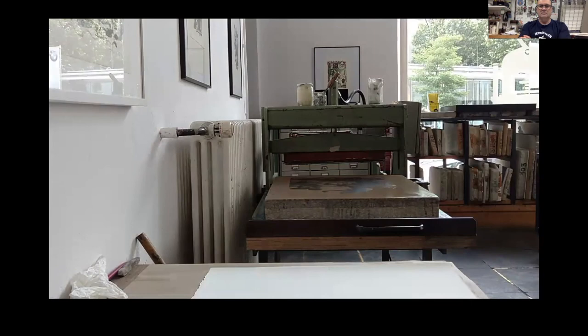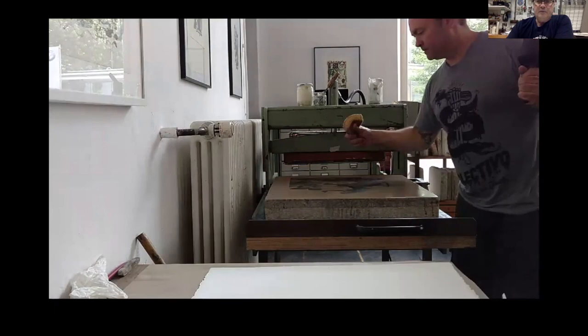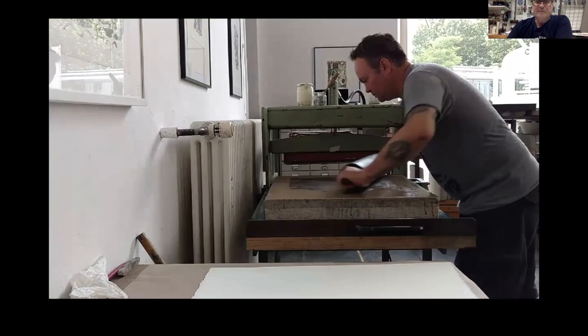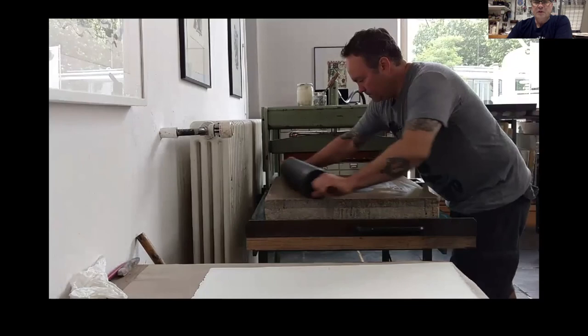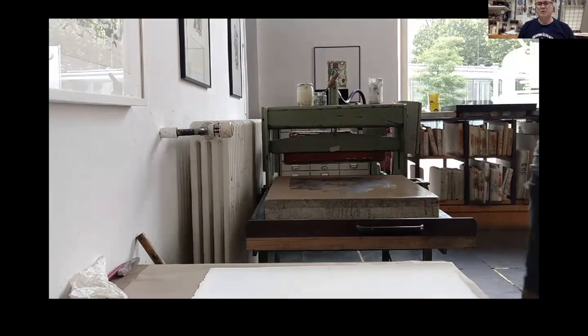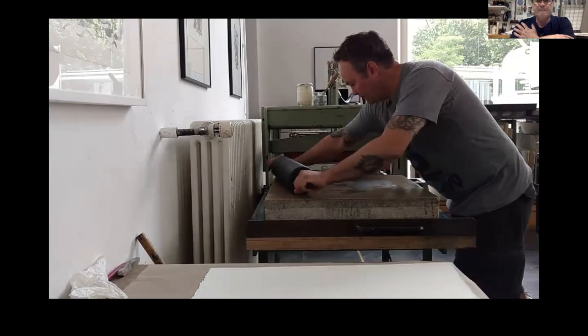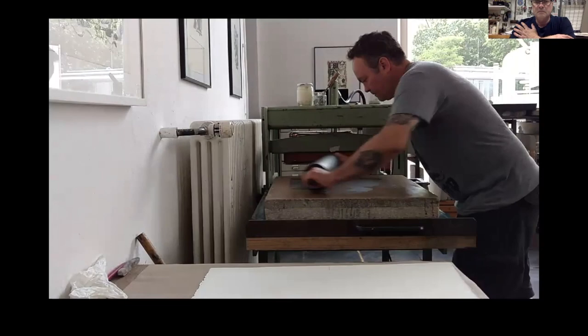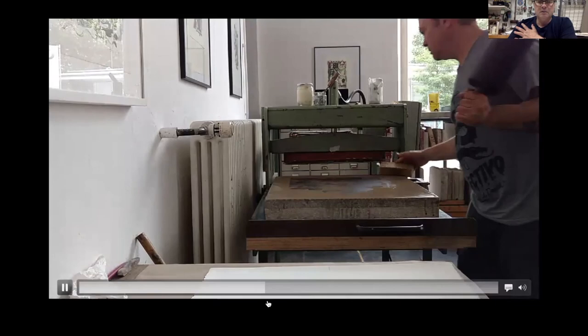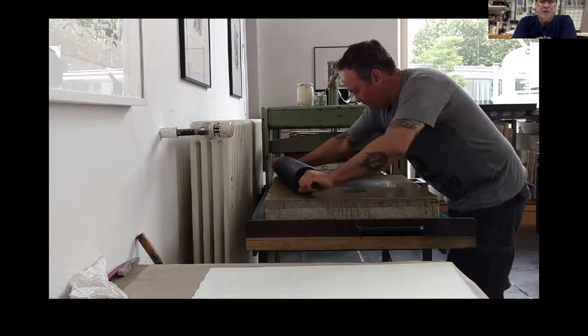And off screen, there's an ink slab with a printing roller. And I mentioned it was kind of dry there, so I had to keep the stones pretty wet. And then the ink is an oil-based ink. It's pretty stiff ink, and it builds up on the drawing. So you can kind of see from the angle how the water repels off the ink. So the ink lays on the surface of the stone and you build it up through subsequent passes of ink. So you do this through a number of charges. You have to charge the stone probably like 3, sometimes 4 or 5 times to build up that ink layer.